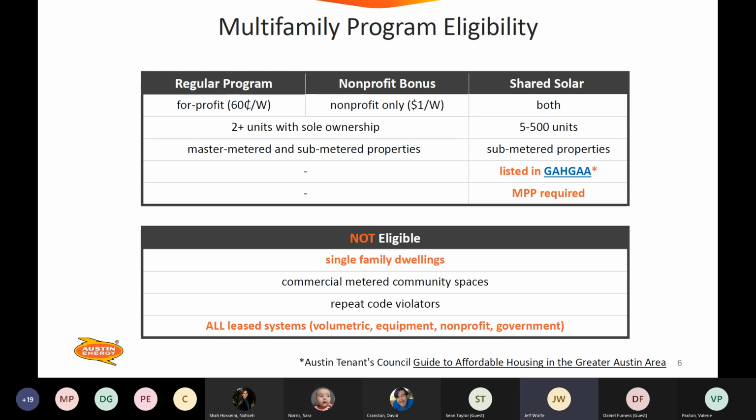Sure. And then in shared solar, how do you split out and virtually net meter? Because I think if I understand this correctly, I'll just give an example. We've got 100 units, and myself as the property owner decides to go the shared solar route. My understanding is this would be one utility side interconnection. So do you then say, is it percentage wise? You say, okay, whatever is total produced, I'll divide this into the 100 units that I want to have signed up, and that's how you then apply that to the meters or the bills?